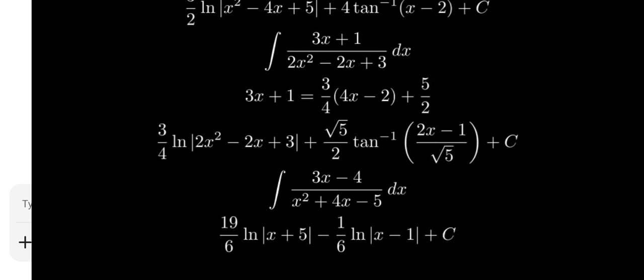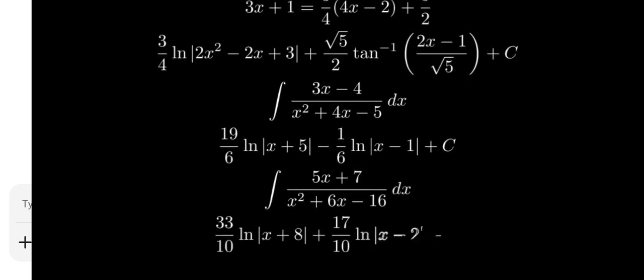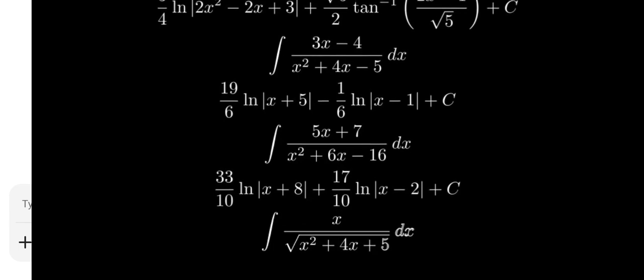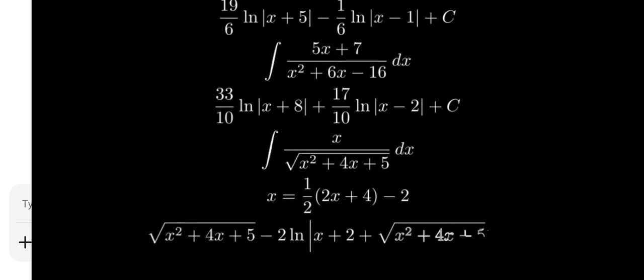Integral 5 Roman 1 has a square root denominator, so we express the numerator as half of the derivative minus 2. This yields a square root plus a logarithm after we use the substitution for x squared plus 4x plus 5. Integral 5 Roman 2 involves a negative quadratic under the root. We match the numerator to the derivative and subtract a constant to create a square root term plus an arcsine term. The final expression is negative the square root plus arcsine of (x plus 2) over 3.